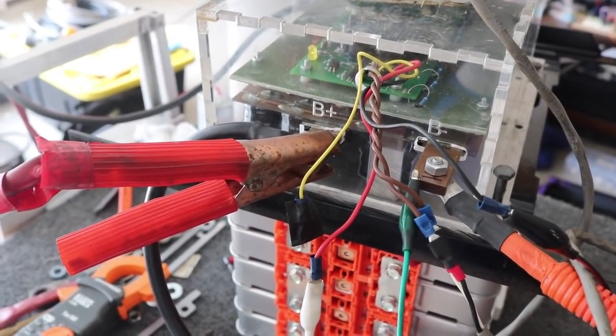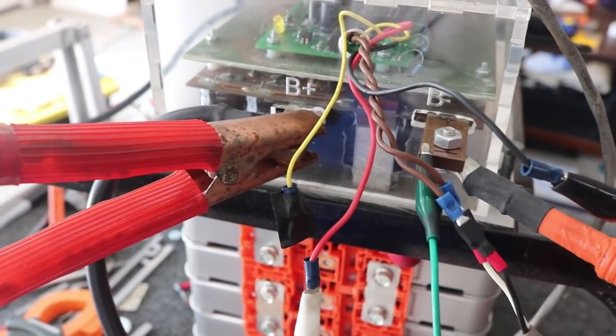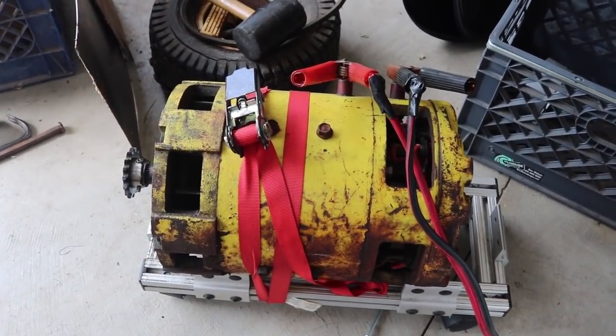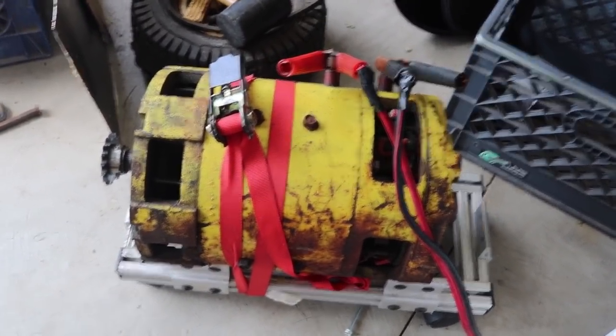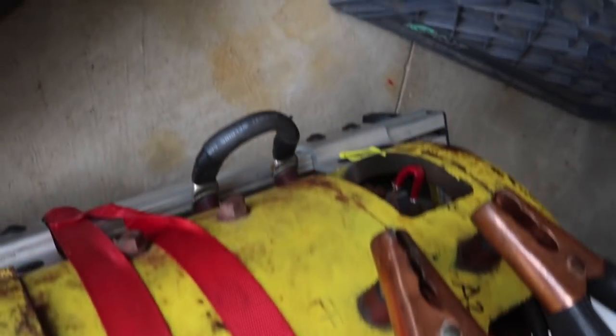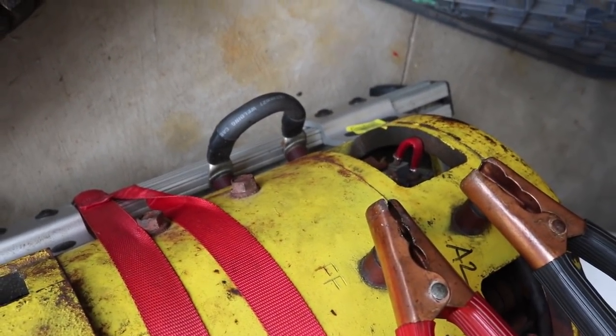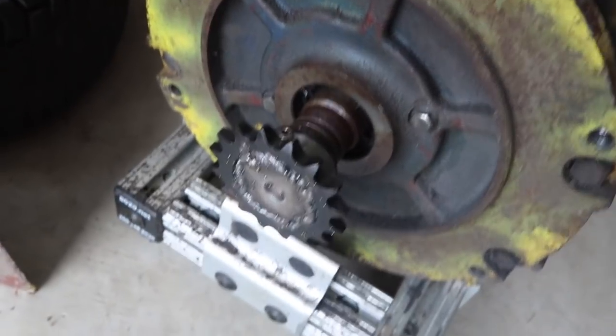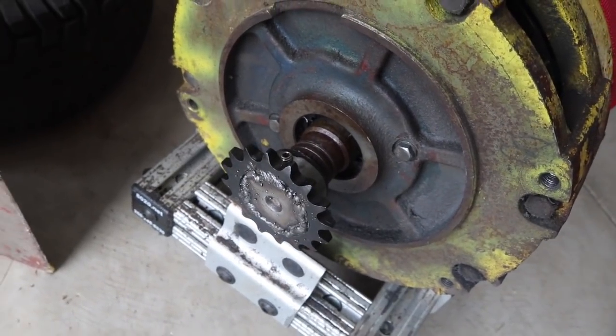I'm just bench testing, so at this point I'm using nuts and bolts for connections on the battery into the main fuse and things like that, but I'm just using jumper cables to go from the motor controller down to the motor. I do have that strapped down — motors like this are big and powerful and they're round, and they will spin and fall off tables if you don't have them strapped down. I've got my jumper cables going there at 48 volts, and I've got a jumper connecting the commutator connections to the field connections. Right down here is the sprocket, which will power the tractor.